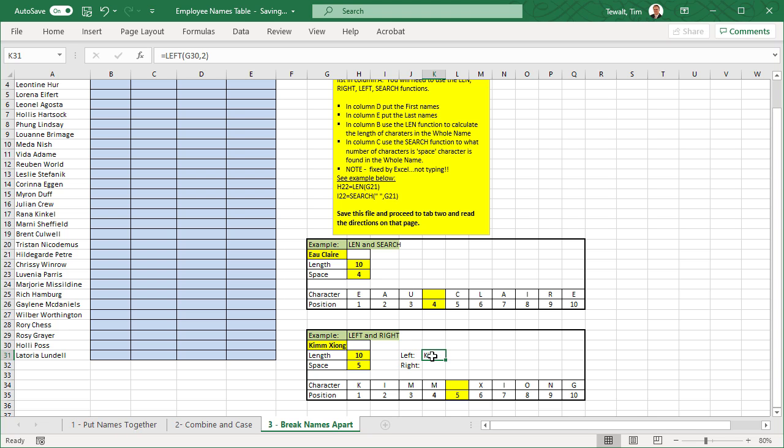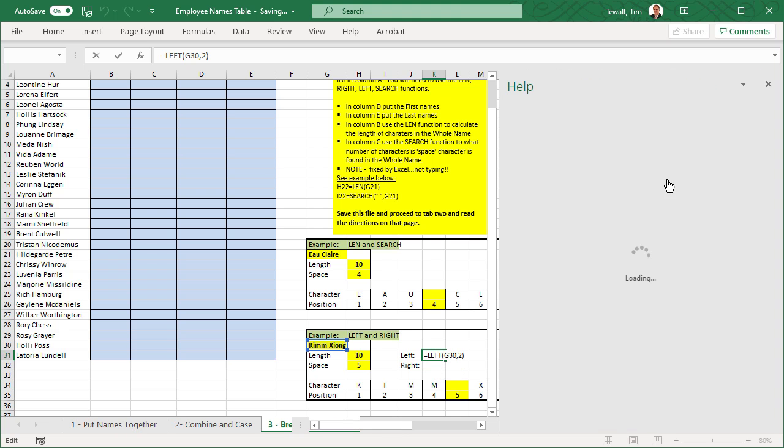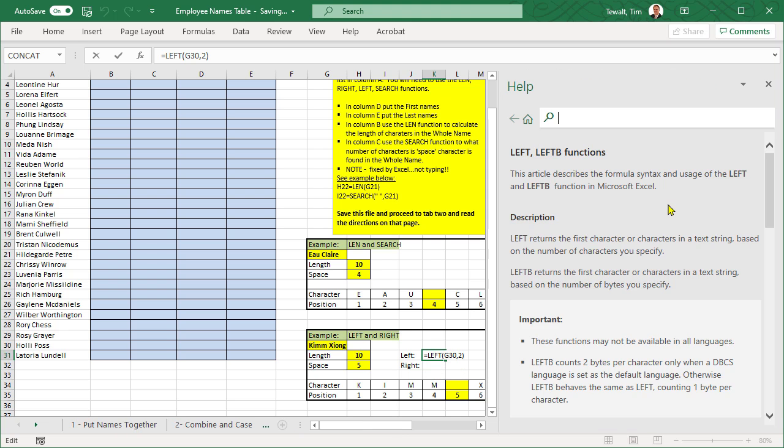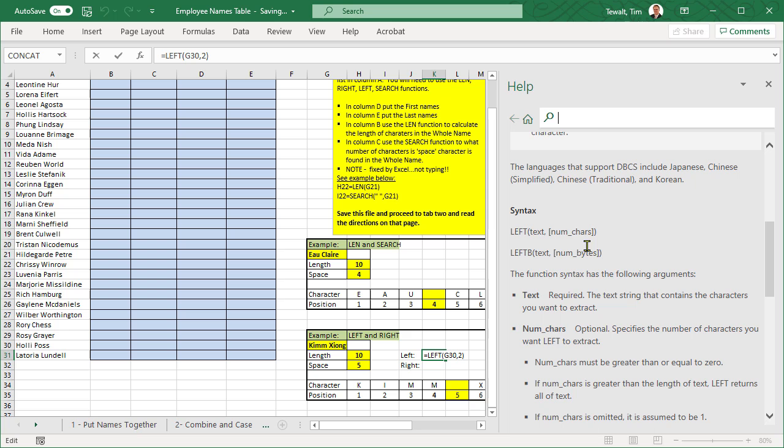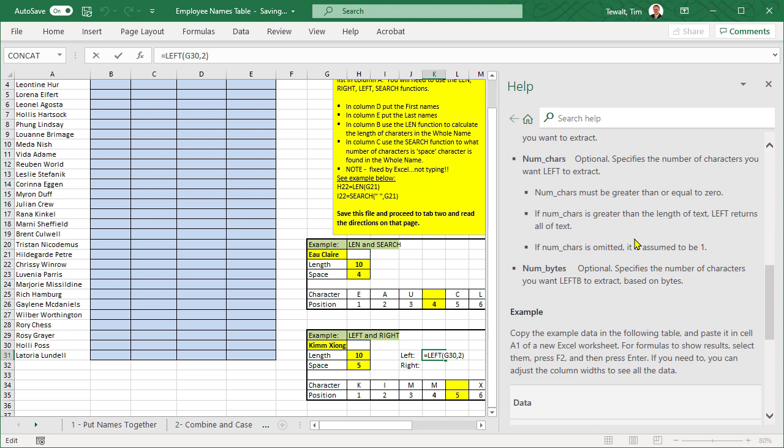One thing you can do is double click, and you can click on it, and up will come the help. So we're going to look at that help. The left function returns the first character or characters in a text string based on the number of characters you specify. So we specify the text, and then the number of characters.